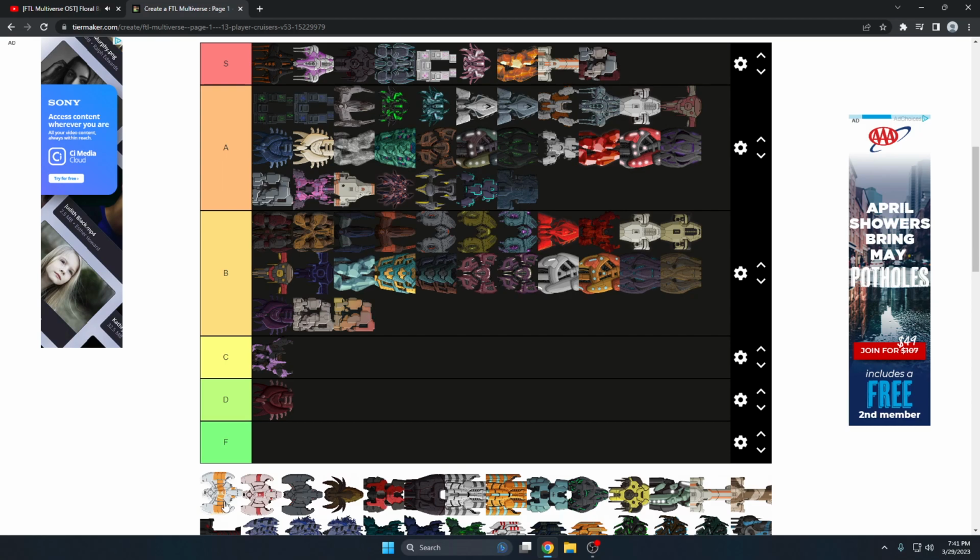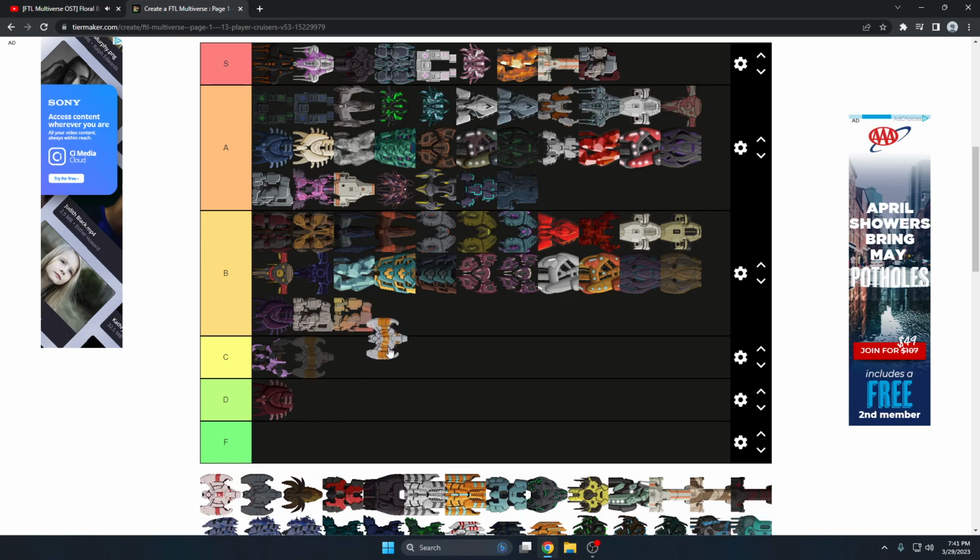Engineer A, human Engineer A. Probably C tier, it's probably B tier. I should say though, for Engineer A, the starting equipment cannot deal with 2 shield layers unless you get super lucky. But I'm not going to expand on that. If you know what I mean by lucky, you know what I mean.